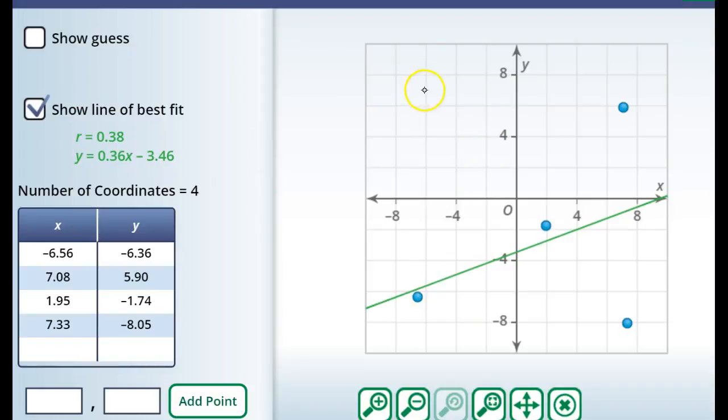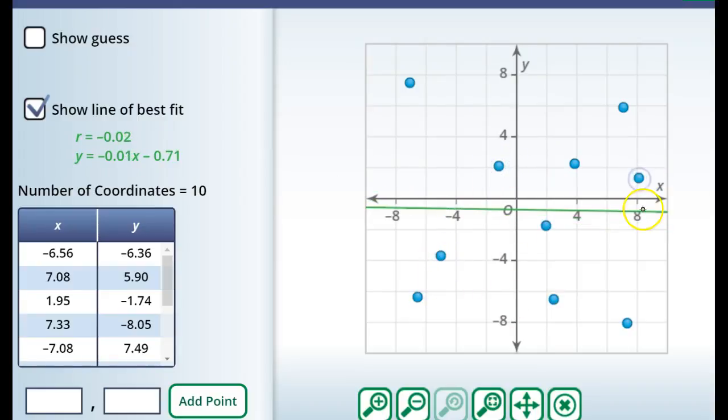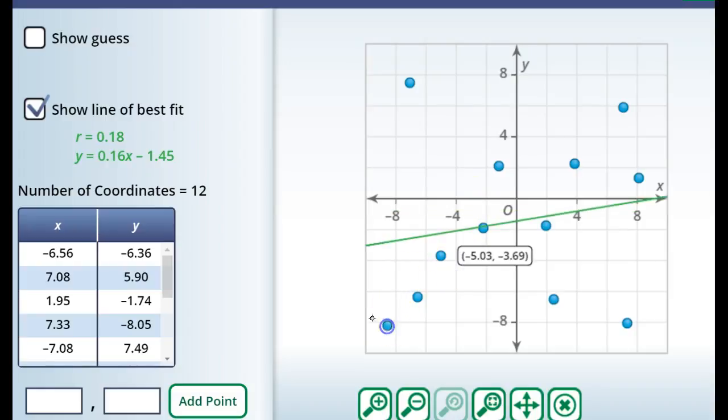And I haven't picked anything up here, but this point, way up here, would be way off the line. So if I picked a point up here, again, our value starts to get really close to 0. So I'm going to pick these points until eventually I have an R very, very close to 0. Now, I'm also going to put some points in space that are in a linear pattern.